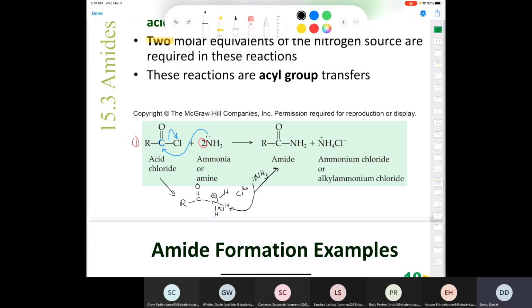Just one more thing I want to say about this, and this is kind of a funny thing, but think about this. If you had to do a reaction between this acid chloride and your amine, but you need 2 molecules, that means you need double the amount of the amine in terms of moles, but you have 2 moles of the amine and you only end up with 1 mole of the product. So that means that half of your amine is just going in the garbage. It's going in here, and you're not going to use that at all.